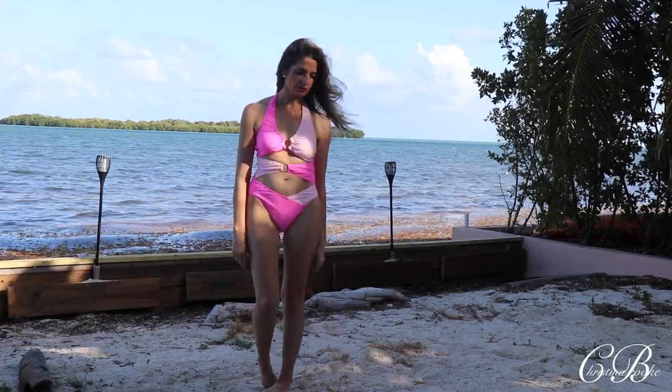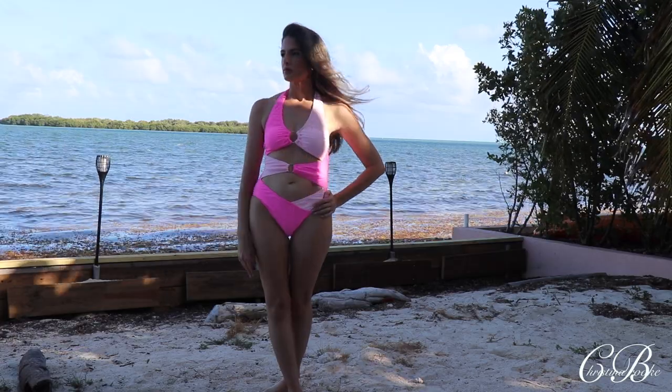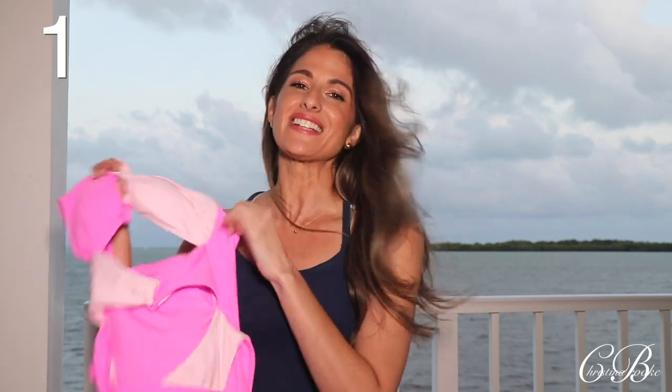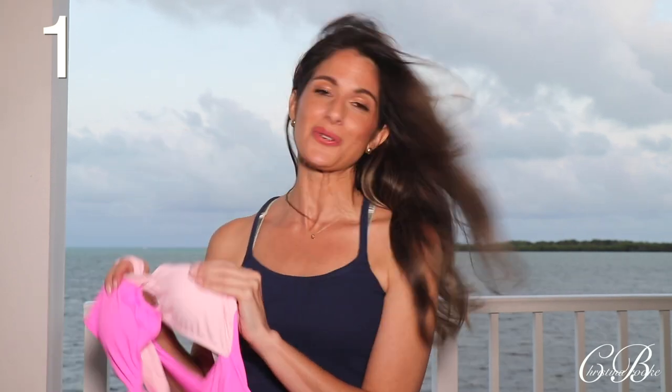This is actually one of my favorite bathing suits — I think it's so, so pretty. The back is not lined, but it doesn't seem like it would be see-through. I can't see my hand through it because of the color and thickness of the fabric. I love the color and the fit is really, really good. This is one that a lot of people can get away with wearing because it's a one piece — a little bit sexy but more covered up. I like to wear these with jeans if you're staying on a beach holiday.